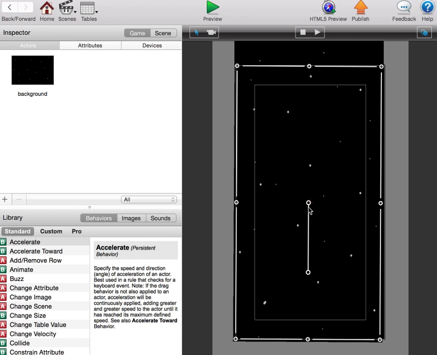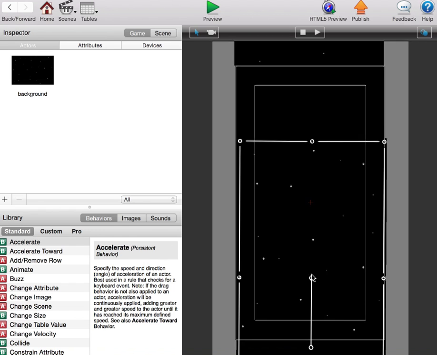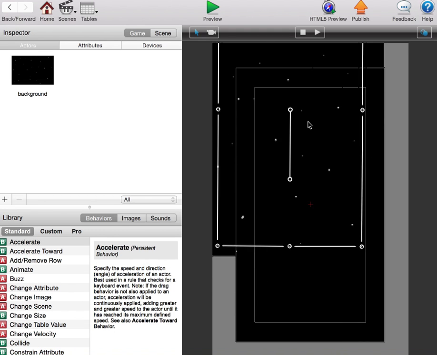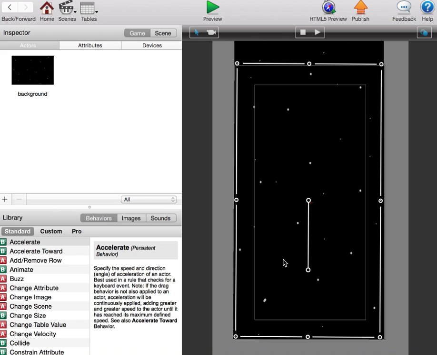And so once that gets all the way down to the very bottom, once it gets down to this point right here, you want to have it go all the way back up to the very top.